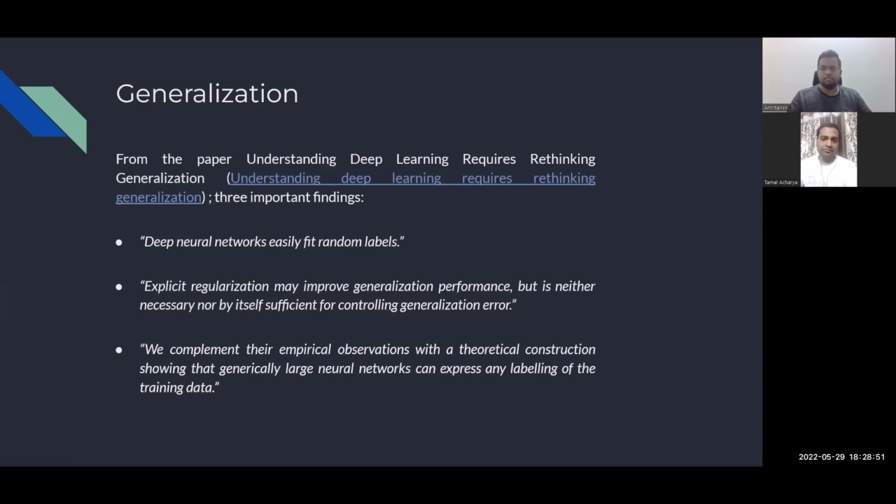Now, explicit regularization. Regularization is one technique which we very commonly use to reduce generalization error, which means that, as I said, your model does well in the training data set but does not do well in the test data set. So with regularization, we can prevent that overfitting, and there are other methods as well. But let's talk about regularization. Use regularization when your model is overfitting. Now, moving on.